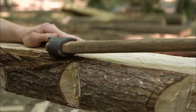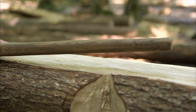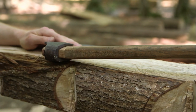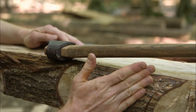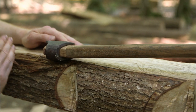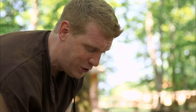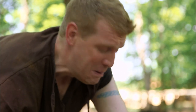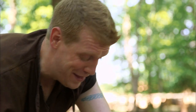If you put the axe down like this, you can actually see the pole is slightly tilted, and that allows you to work along the wood nice and close. But because you're holding it here, there's no risk to your knuckles or your fingers as you work. But what it comes down to, and what I'm having trouble with, is that fine tuning. I know what I want to do, I can see what's marked out for me, but I'll be honest, it's not always happening that way.